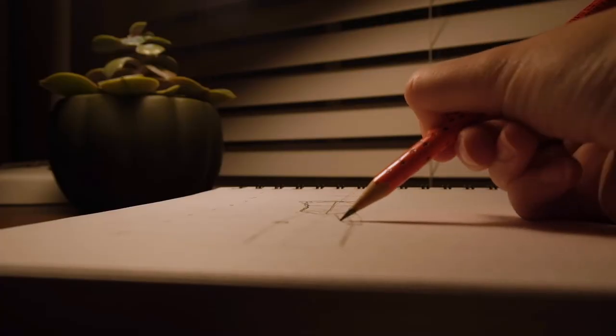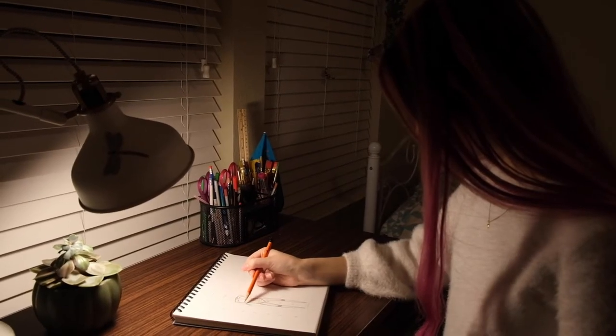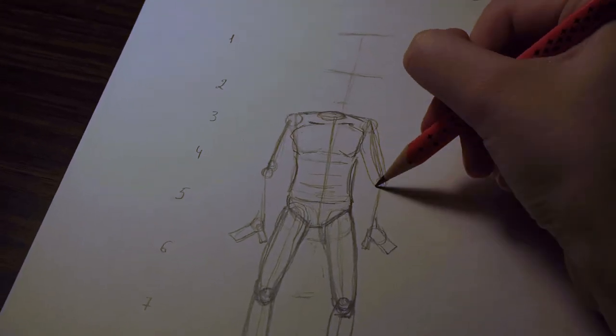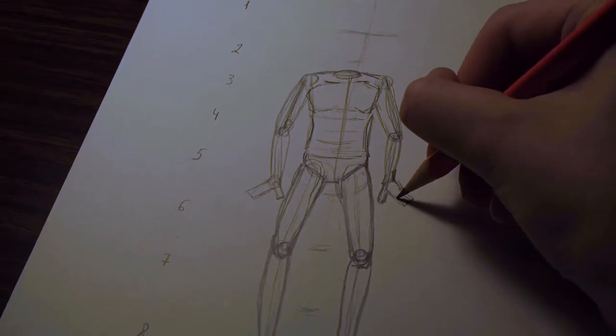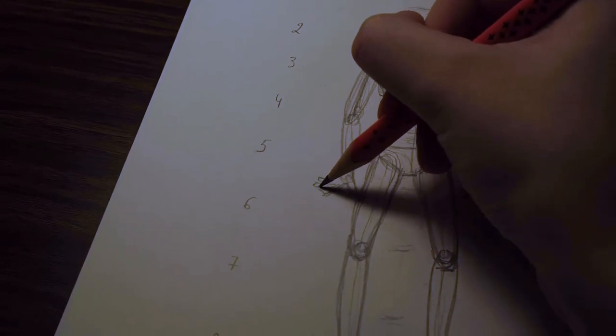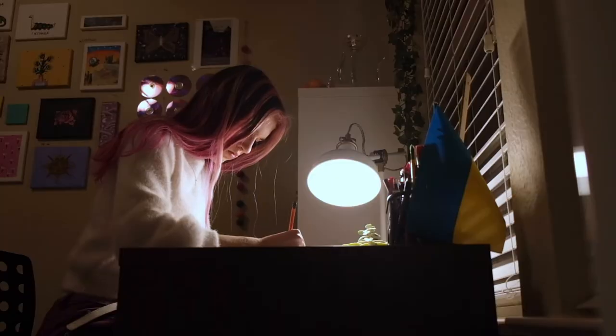Draw the limbs. Many people draw the shoulders like a couple of egg-shaped spheres — in our case we will do the same. For the biceps and triceps area draw a tube for each arm. This tube will become narrower on the bottom. For the forearms we will also draw a tube for each arm. Draw a big regular square for the palm and little rectangles for the fingers.